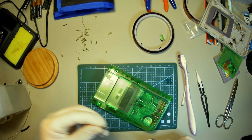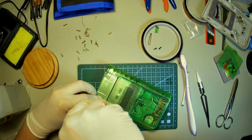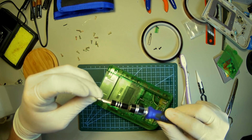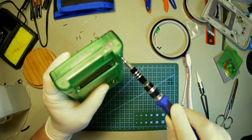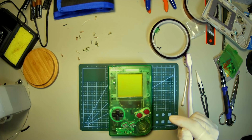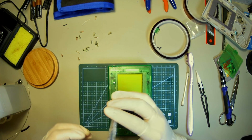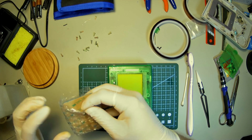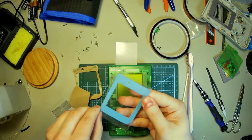Now is when I have to reuse the Y-tips. Beaut. Take a little fiber, clean that off. Okay, so let's get out the screen for this. I also have a Game Boy Color that'll be coming soon, as well as a Game Boy Advance IPS mod, also from Retro Modding. If I can get this open. One second. Okay, I spent way longer than I want to admit on how long that took to get off, but that's all right.